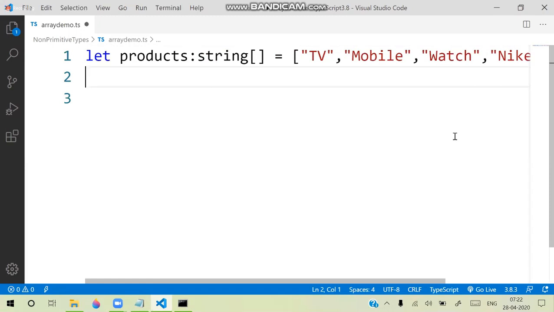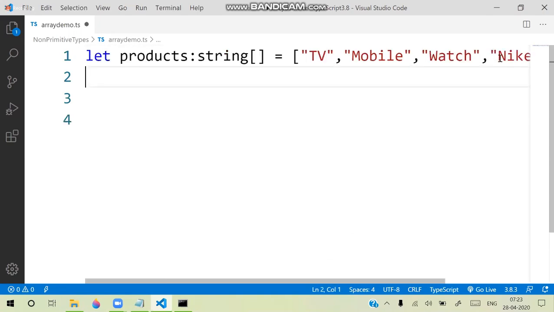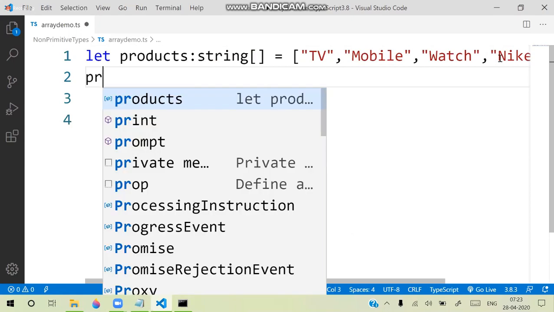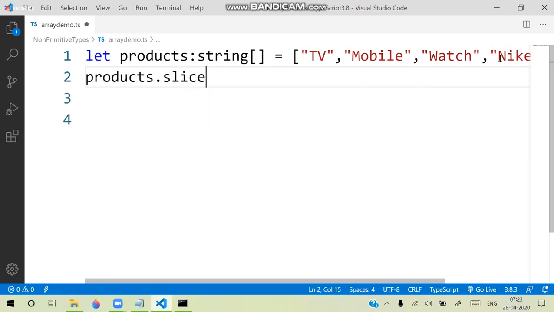Then what we can do is, suppose I want to extract specific values, then we can use the option slice. So products dot slice. What is the difference between splice and slice? Splice is used for inserting values or removing values from a specific index.